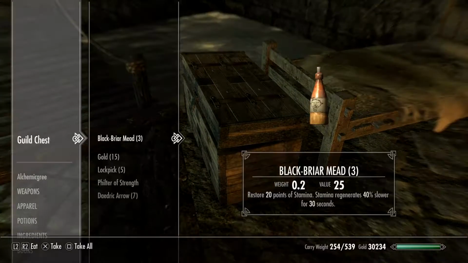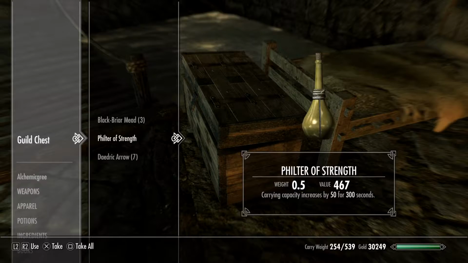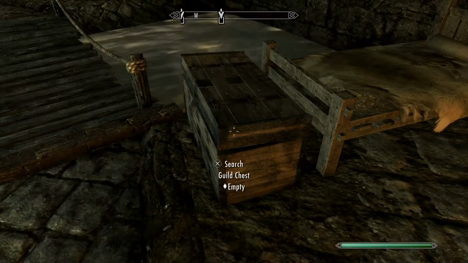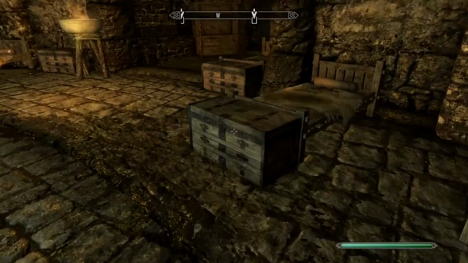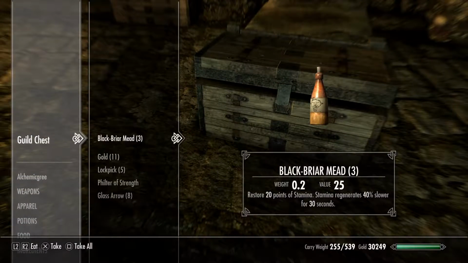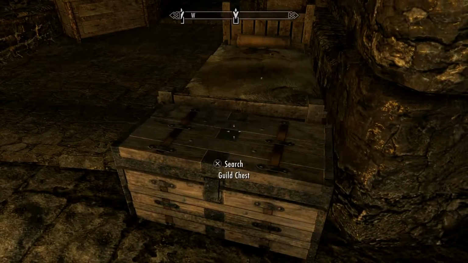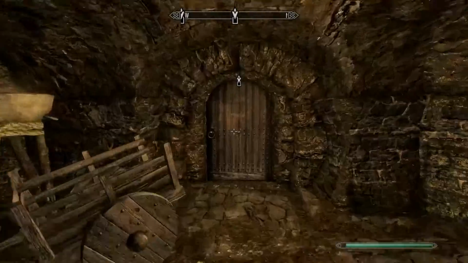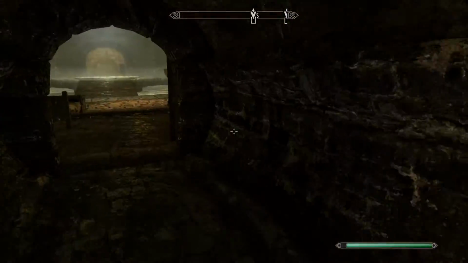Oh, guild chest. Ooh, Daedric arrows. Oh yeah, we're arguably under the thumb of the Blackbriars. Damn, Jesus Christ. So that takes me back to the flagon.